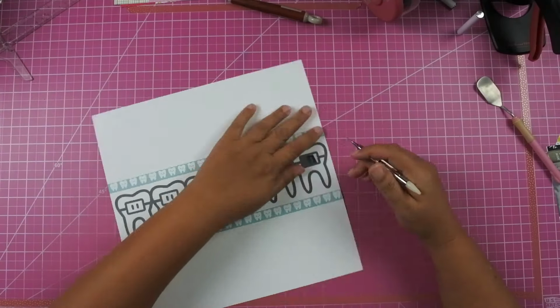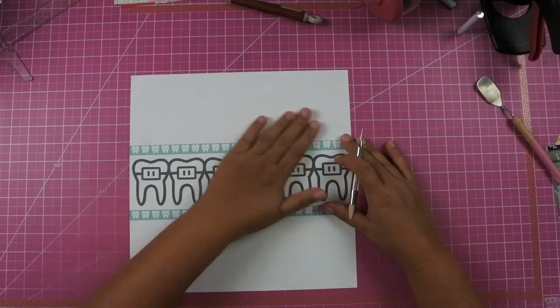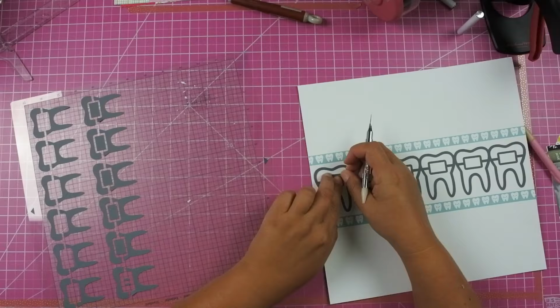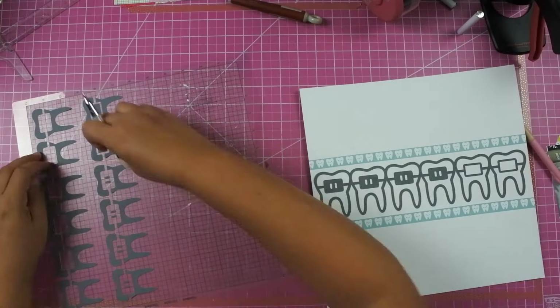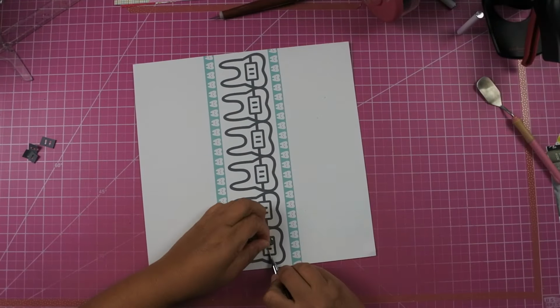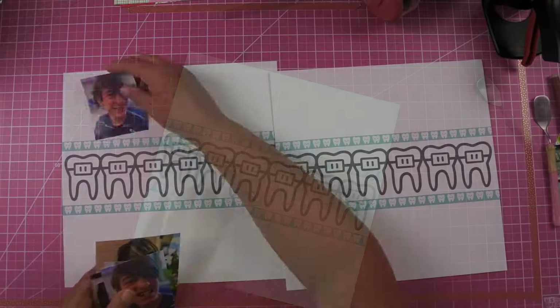At first, I was just going to reuse the piece over and over again, but then it became so much work. So I was like, let me just put all of the little squares in the center and then put the brackets in between those and then peel all of them up once I got all of it down. And it did go a lot quicker when I did it that way. And of course, I have to rinse and repeat on the other side as well.